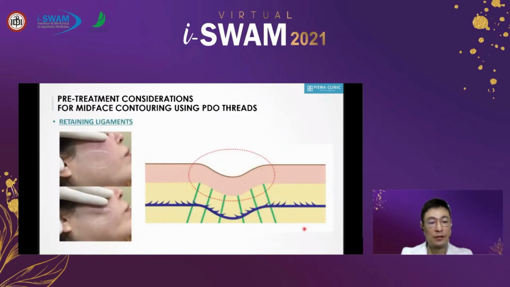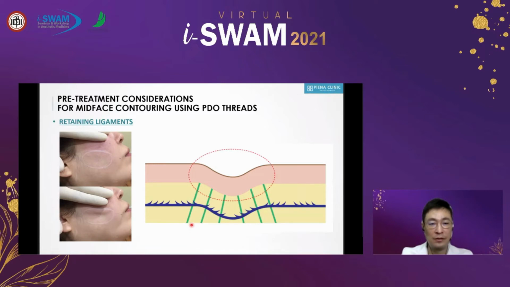The basic insertion depths of the cog threads, as I already mentioned during the video playing. Please check before starting treatment if the patient has very thick and tight retaining ligaments. So if sometimes there is already a sunken cheek due to too tight retaining ligaments, you should inform your patients about the presence of sunken cheek, because it may not be corrected after lifting, or sometimes it may look a little worse than before.